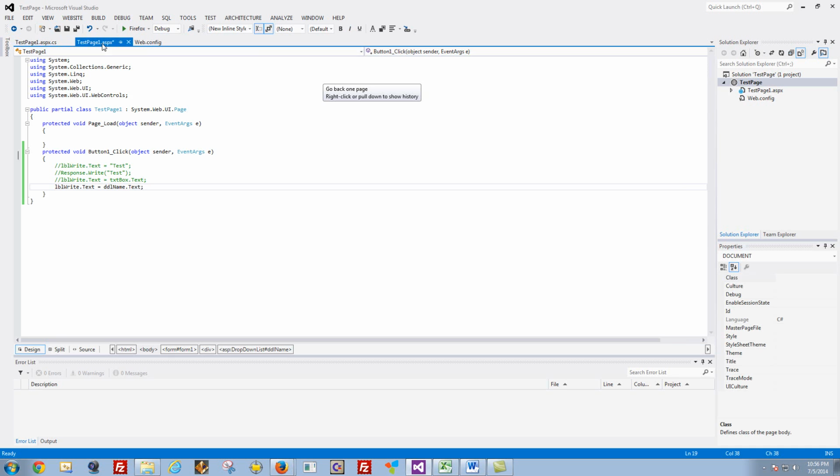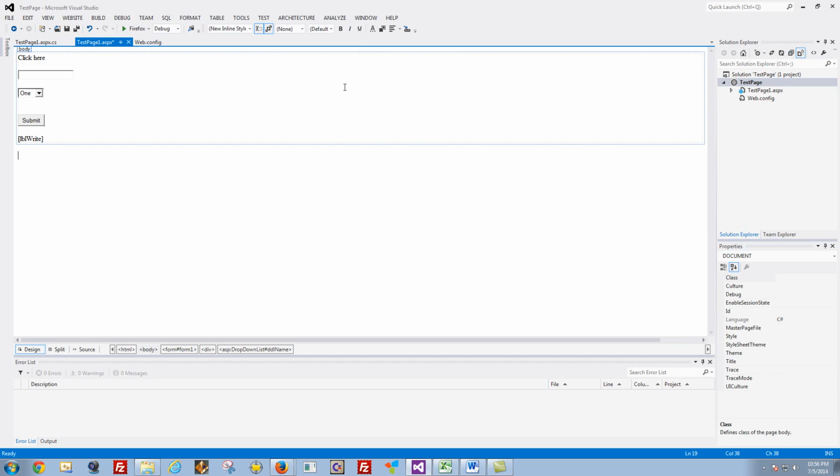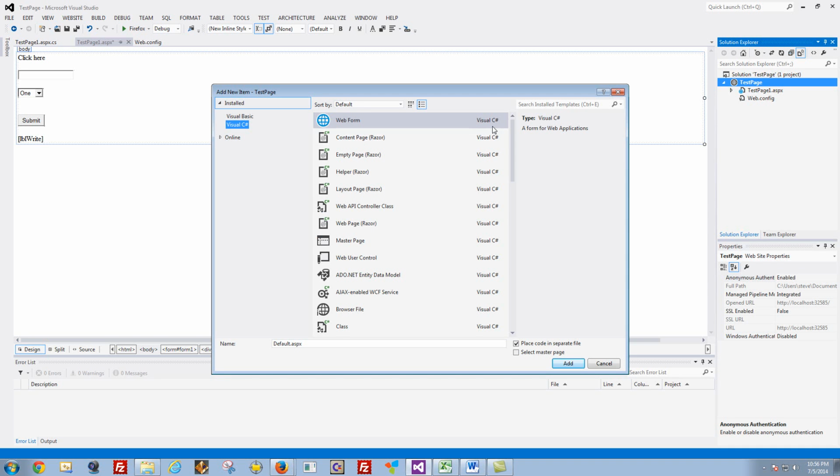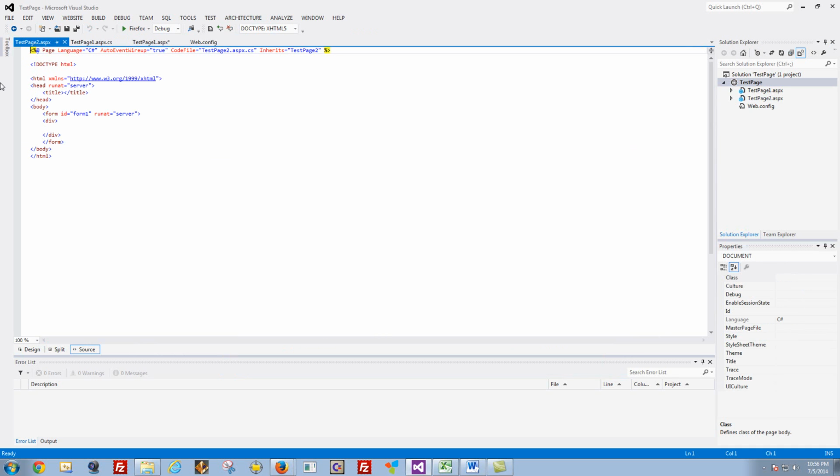First, let's create a new page. The easiest way I like to do it is to go over to the test page in Solution Explorer, right click, select Add, Add New Item, and we're just going to create another ASPX page. This one could be just test page 2, something like that. Now we have a brand new test page. So we have this one and we have this one.